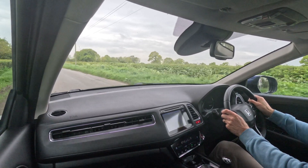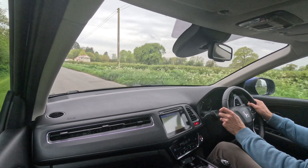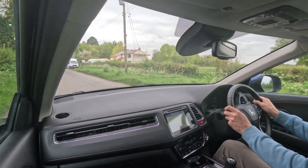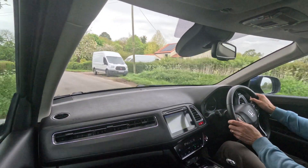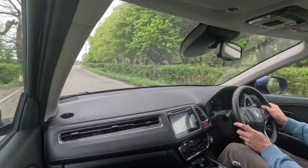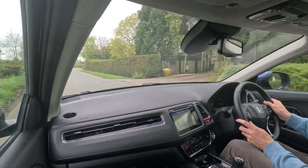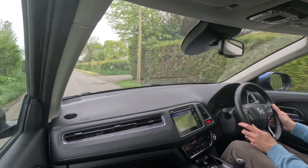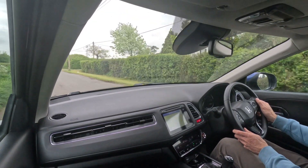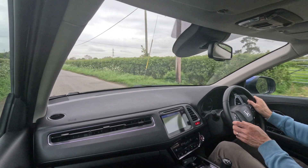Coming to the car - low mileage, fantastic service history - a good combination that means it's going to drive nicely, and it does, it drives absolutely beautifully. Engine starts instantly with push button start on this top of the range car, settles to a smooth, even idle. There are no warning lights on the dashboard at all relating to the engine or any other part of the car. The engines are simply superb diesel engines - it's one of those diesels where you can get in and drive it and get good economy straight away.